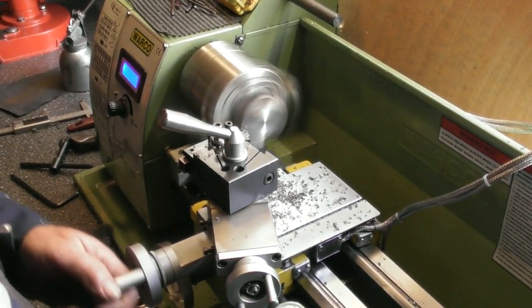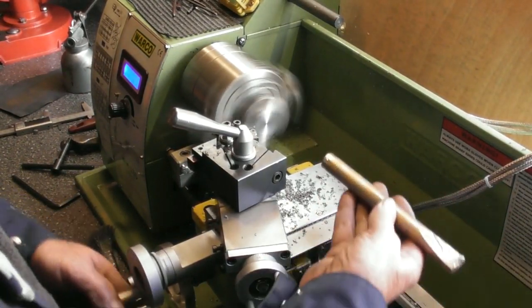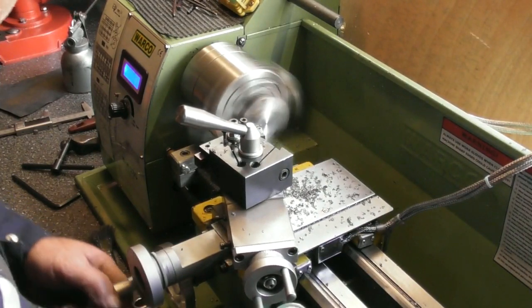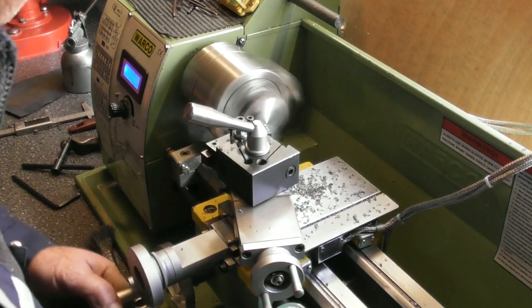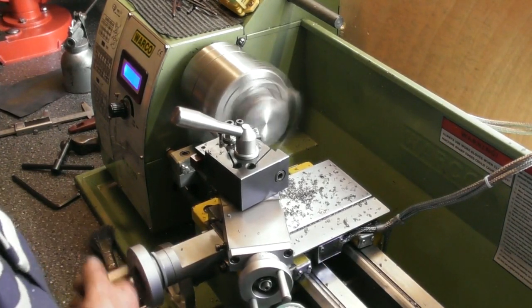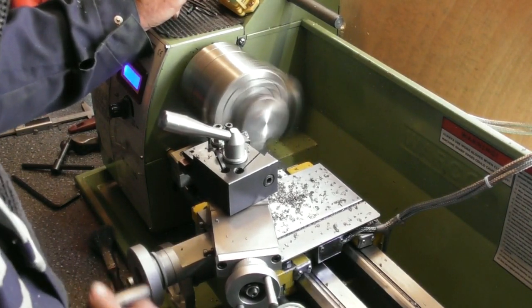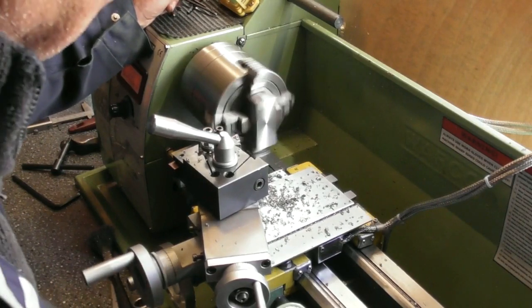The block is beaten back with my copper knocker here against copper. It's not copper, it's brass. My brass knocker against the jaws of the chuck, which are square, so it should keep the 4 sides of that all 90 degrees to each other and exactly the same on the ends. So it's just a different way of blocking up without a miller. As long as your lathe has the capacity, you can block up in the lathe.